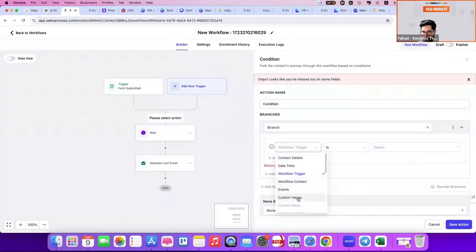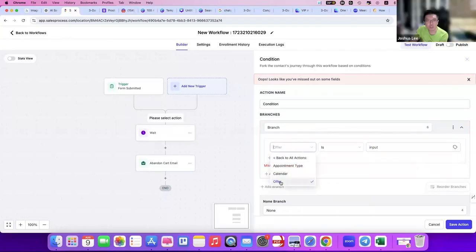If we hit custom value, okay, what is this offer referring to? That's the offer which you're offering for your product, right? It's actually your product.